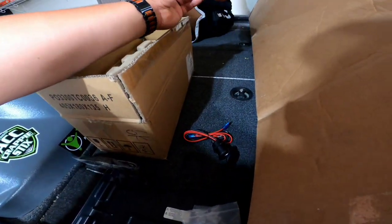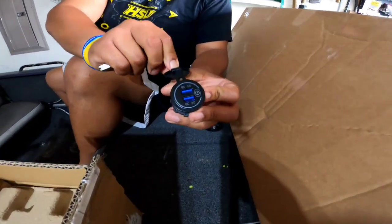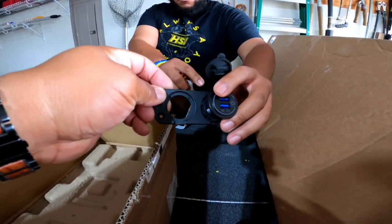I'm going to let Grizz open that for you. That's the USB, you all. So you actually have two USB ports on that thing, and they will both mount in this. All right, so it's gonna be really nice.